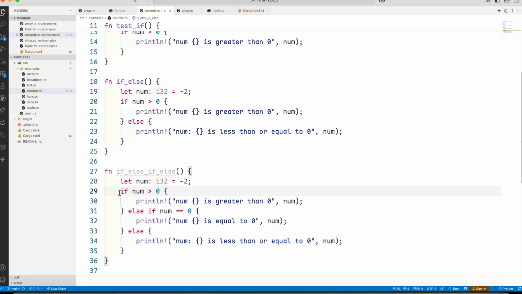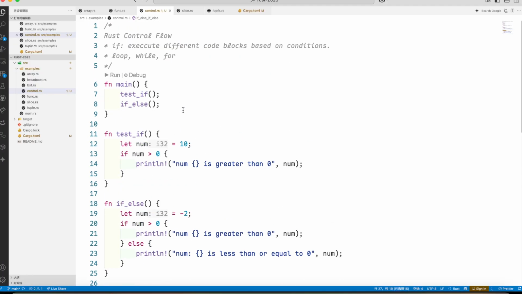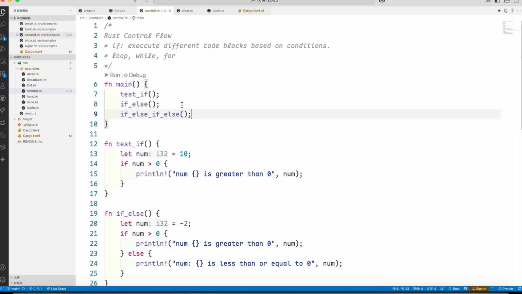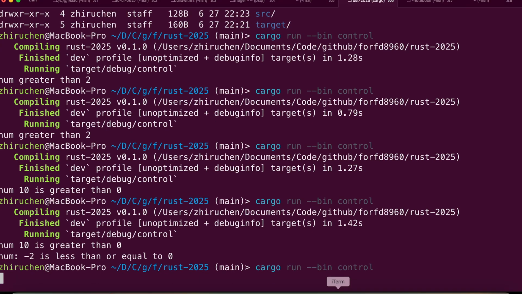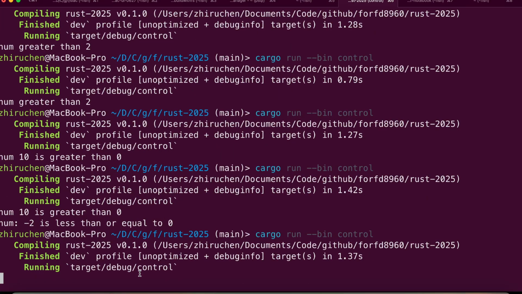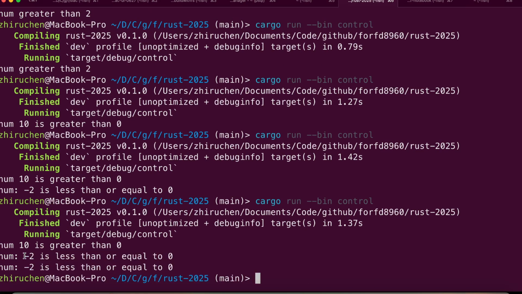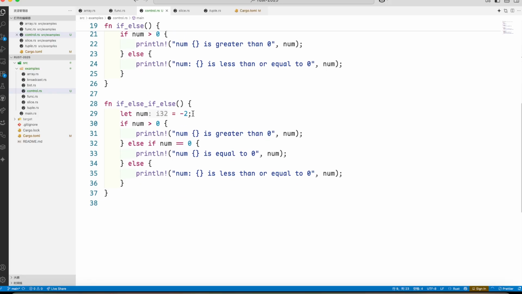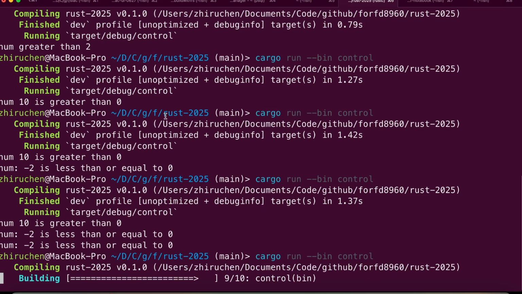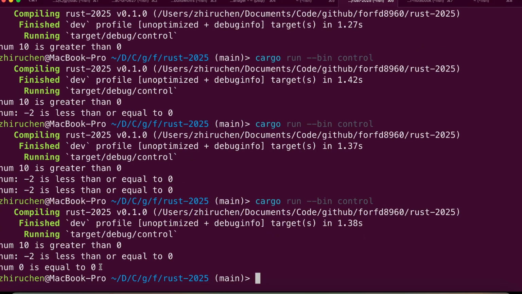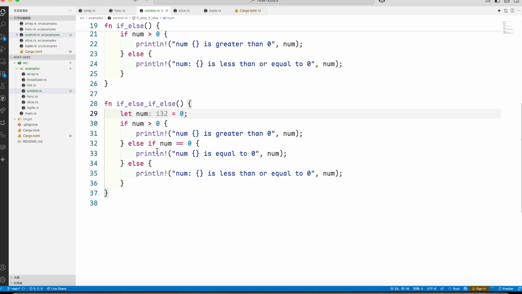So you can see we can check multiple conditions with if, else if, and else. Let me change this value to 0, and it will go into the second branch.